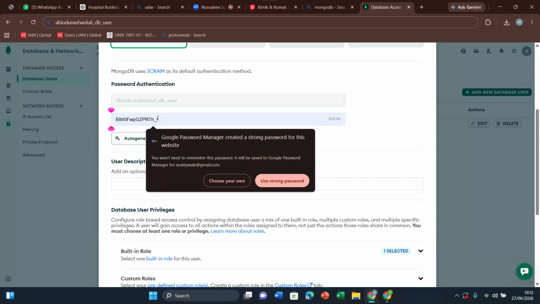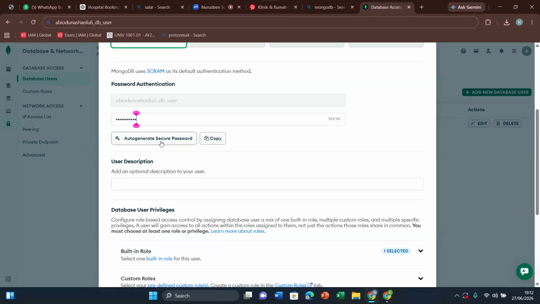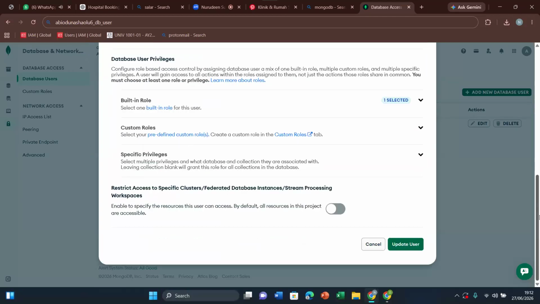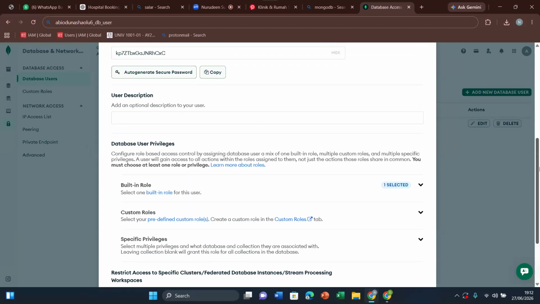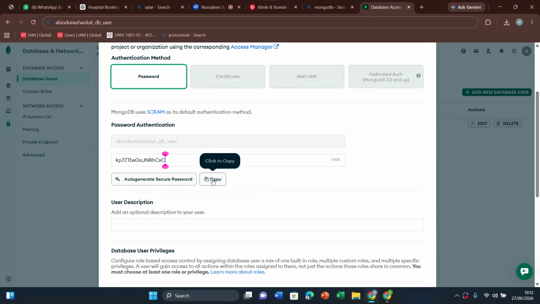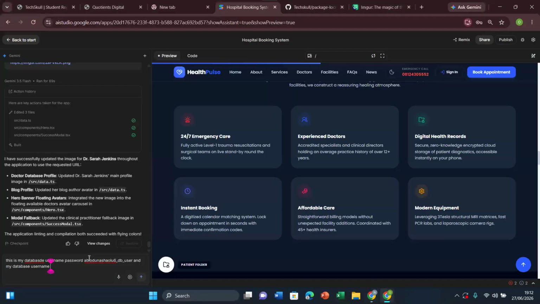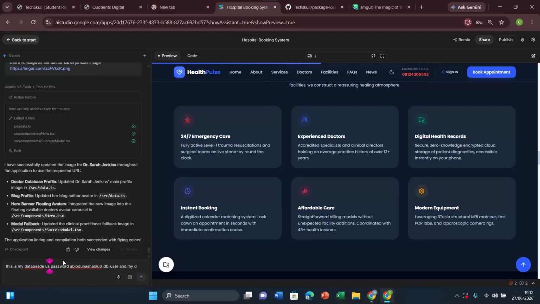So I'm going to change the password. Let me change the password to 1. I'll copy this password and go back to my Google AI Studio, my database username and my database password.